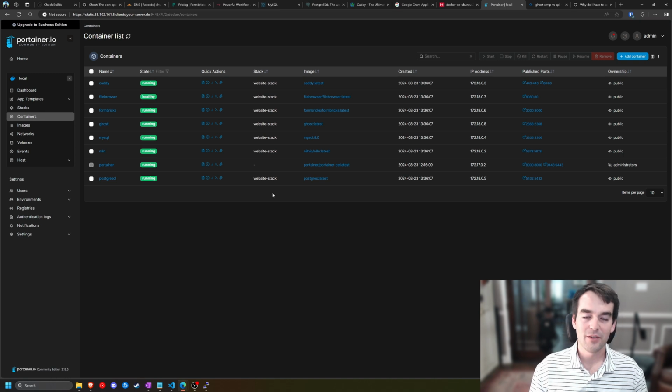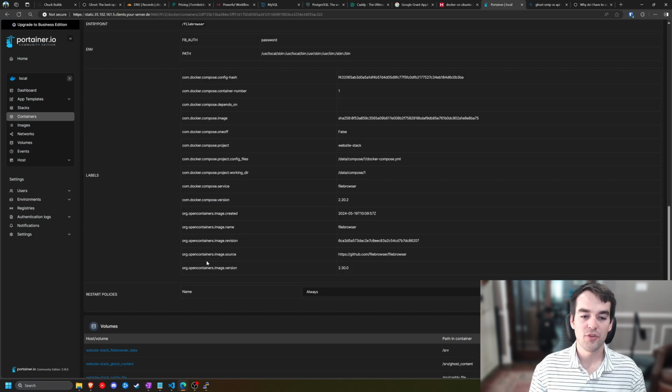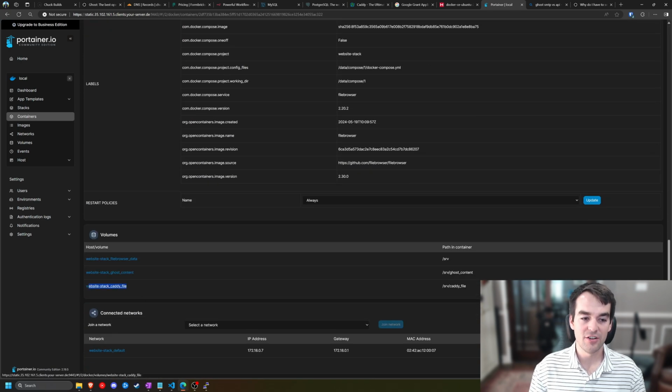But how would you do that? We don't have direct access to this server. I don't have an easy way to access this. We'll be using a container called Filebrowser, which will allow us to access this app from our web browser. And I already have this set up to access our Caddyfile here. I also have it set to access our Ghost content folder. If you need to restore a backup for Ghost, you can put a lot of your files here and have Ghost access them. But for this video, we're primarily just using the Caddyfile here.